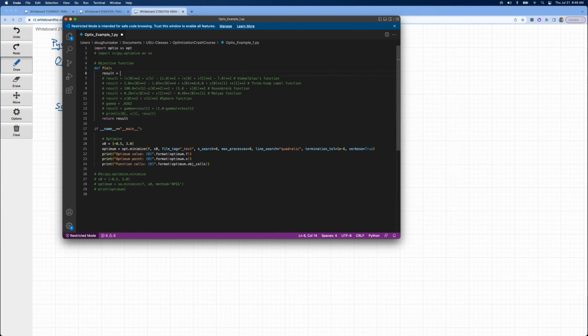So result equals (x0 minus 5) squared plus 4 times (x1 minus 2) squared. Remember, x is a vector of input, so we take component number 1 there, minus 2, and square that. That's my objective function, and it just returns result.